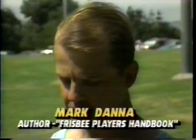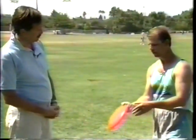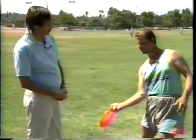With me is one of the experts in the sport of disc throwing. Mark Danna is the author of the Frisbee Thrower's Handbook. Mark, perhaps you can talk a little bit about the 4 basic grips that are used in disc throwing. Sure, John. There are 4 main grips. There's the basic backhand. Put your finger on the edge and simply snap the disc. This is used in a lot of disc sports. There's also the 2-finger sidearm or forehand throw. Kind of put your fingers like chopsticks inside the inner rim. You turn the Frisbee over, thumb on top, and snap the wrist. This is often used in accuracy and in ultimate, a Frisbee football-like game.